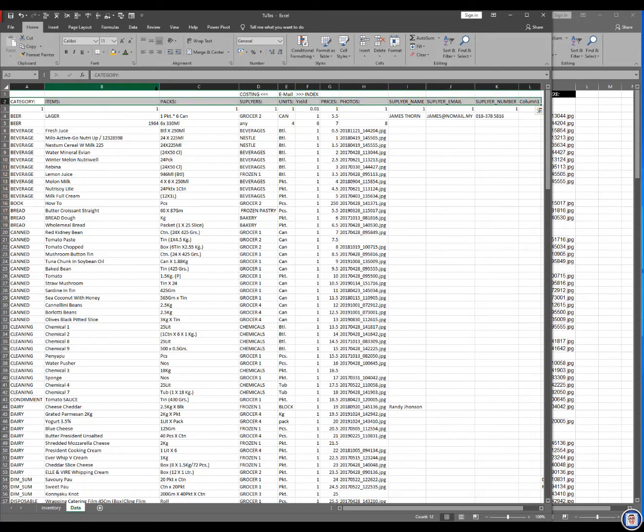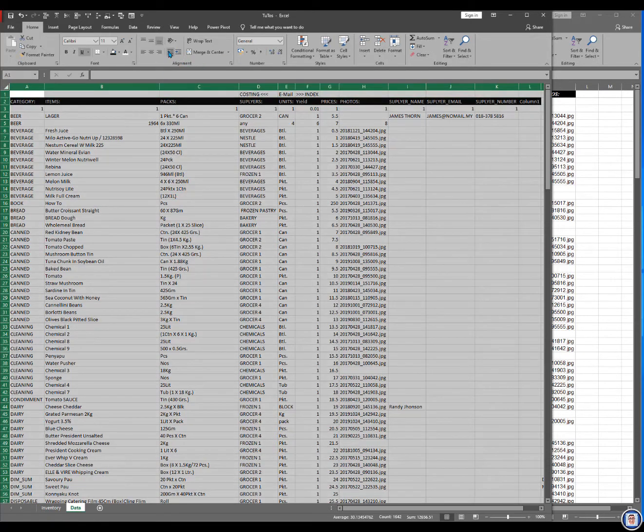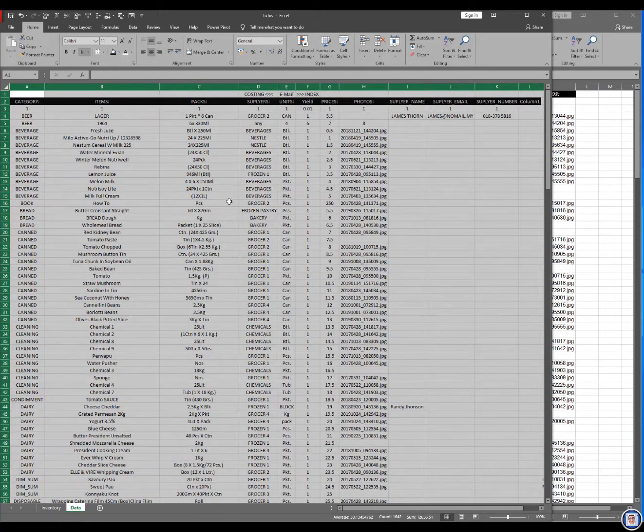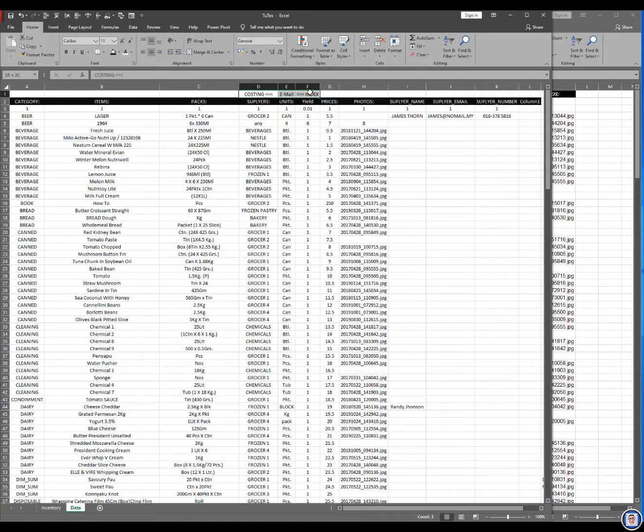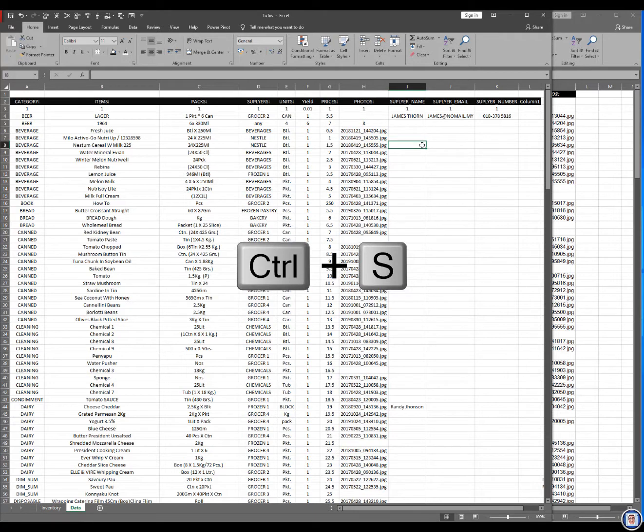If you notice, the formatting is all black with white writing. I will select here because I like to center everything like so. This one we do not need, so I can delete that. I can save. As you can see, it's very fast, that's why I like to save very often, just in case.